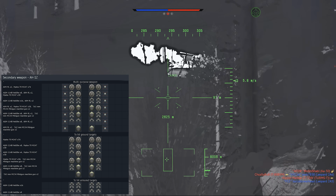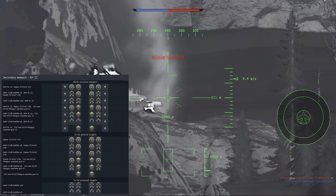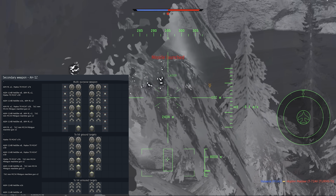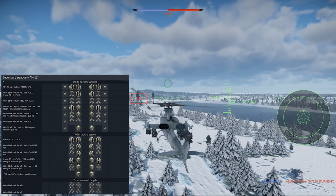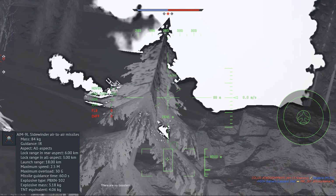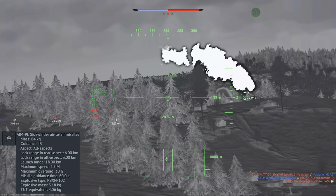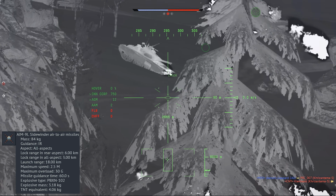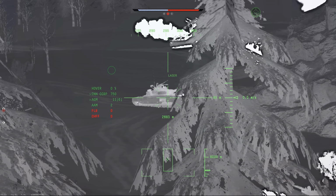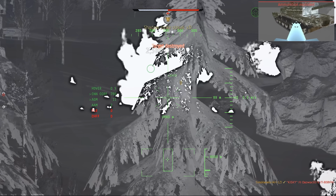Now, the weapon loadouts it gets are pretty typical of a high-tier helicopter. Entry-level unguided rockets for very low spawn points, or guided anti-tank missiles for a moderate number of spawn points. It can also carry Sidewinders for air defense, and it has access to gun pods along with the chin-mounted minigun. The air-to-air missile it carries is the AIM-9L. This is a very high-performance, all-aspect infrared guided missile, with pretty respectable range. It ends up giving the AH-1Z the ability to attack not just other helicopters, but also low-flying aircraft with some level of success.